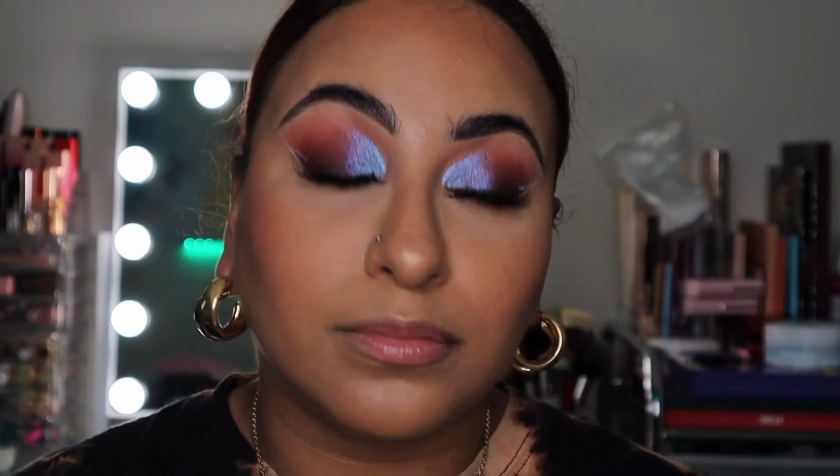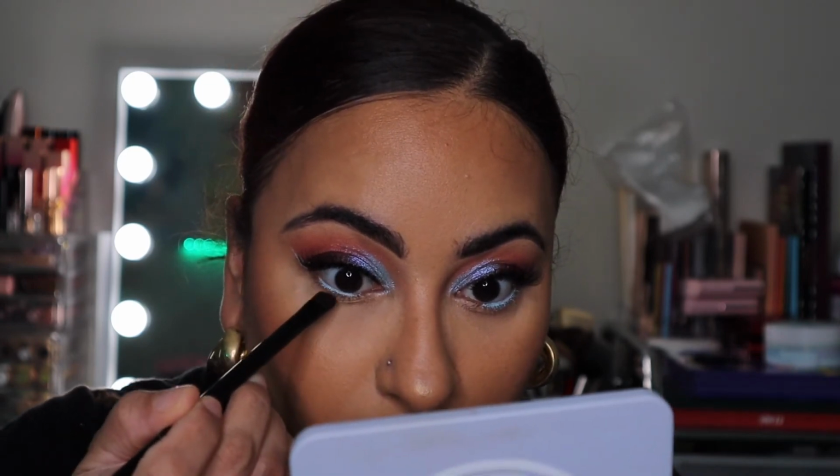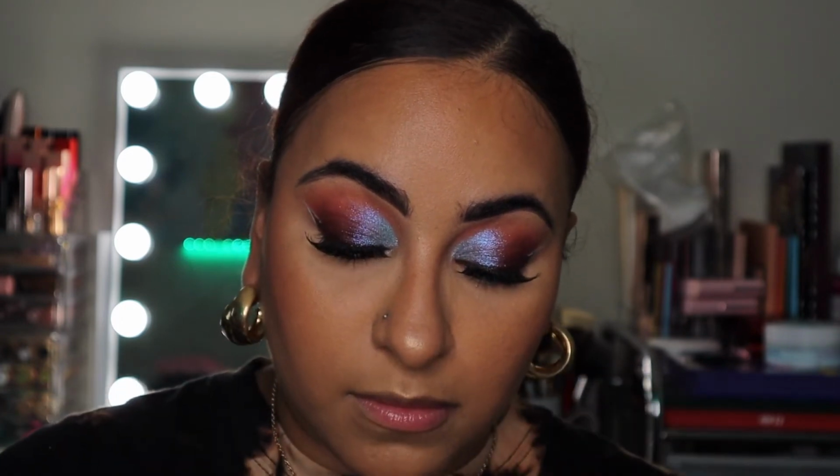Now for the lower lash line, I did go in with the Powder Blue Auto Eyeliner. This is the LA Girl Pastel Dream Eyeliner. And I'm just taking that and running that on my waterline. And then going back into that eyeshadow palette, I did go ahead and take that brown that we used on the outer corner, and I just took this very flat eyeshadow brush and just kind of ran that under that light blue. I didn't want to do too much on the lower lash line, so I just kept it very, very simple.